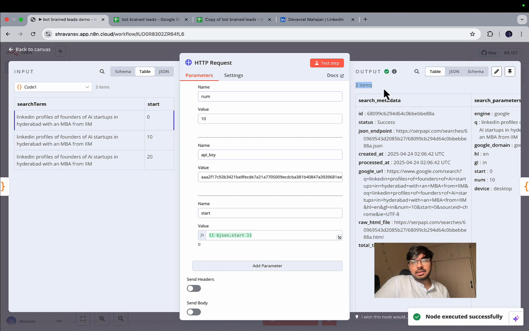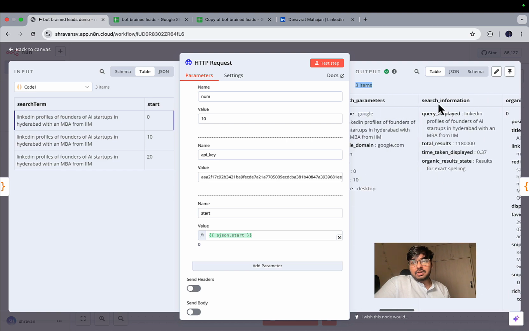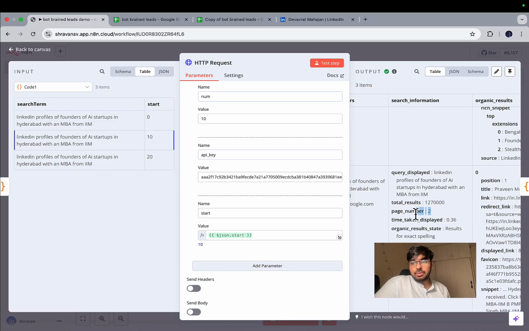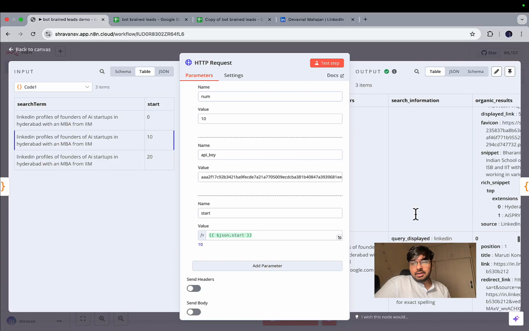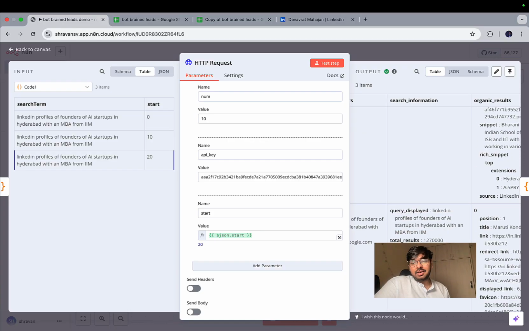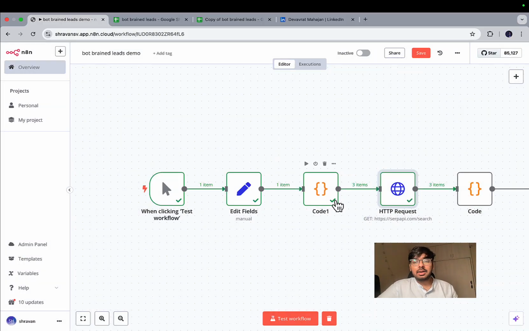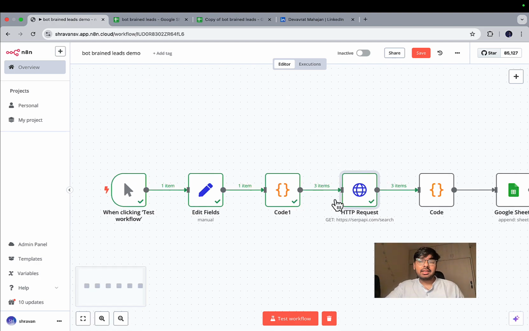See, we have 3 items, and you see that this is the first result, and I scroll down to see, yeah, this is the second result, page number 2, and then there is a page number 3. There are total so many pages that I can go through, but I think this is good for me for now. So what do I do now that I have outputs? There are 3 different outputs, right? So how do I stitch all of these 3 into one output so that my code can then write it into Google Sheets?